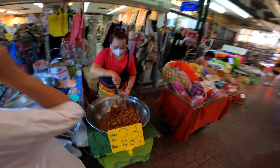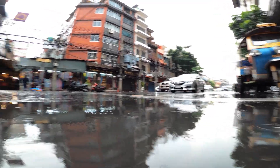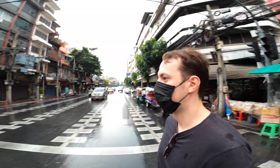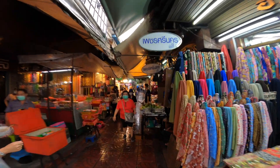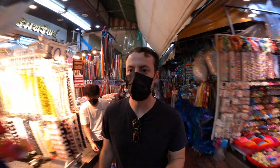Still drizzling down here in Bangkok, so we're going to keep walking around Sampang. I think this is the most outer portion of the market. I think if we finish this street as well there won't be any more Sampang, but I'm not sure — we can explore that fact together.